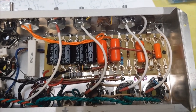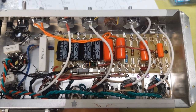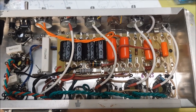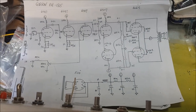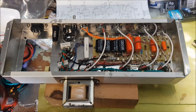So unless I've forgotten something, everything there is ready to go. I will, of course, go through the schematic step by step, checking all my work. I really should have been going through the schematic with a neon pen and marking off everything as I did it. I think that's the accepted technique, and I think that's a very good idea, but hey, I didn't do that. On to the next step.